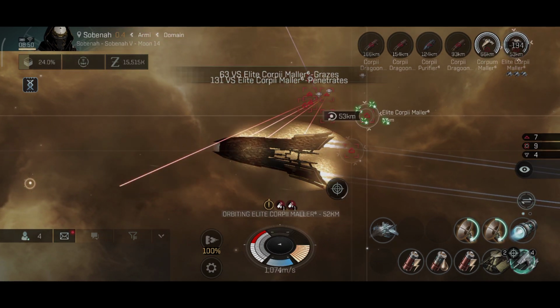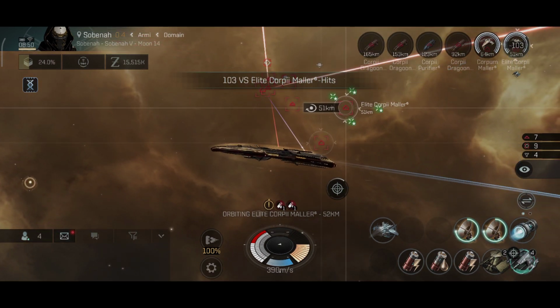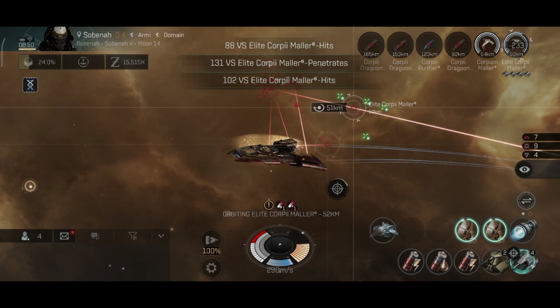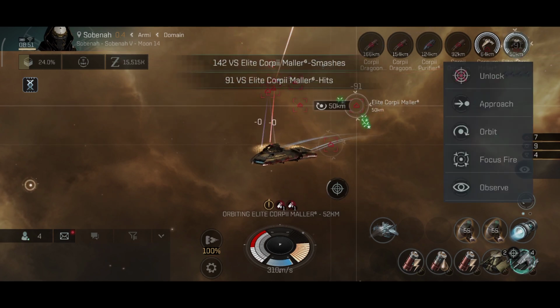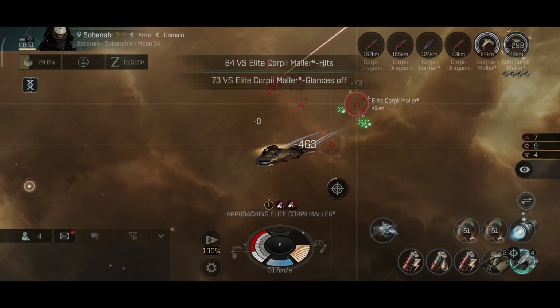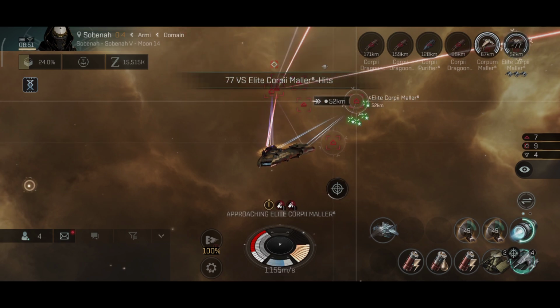Okay, the next primary target is that Mauler, because it is within range now. And here I did notice that that ship actually does have enough range to hit me from 50 kilometers, and that means I'll be forced to go at around 60 or 70 kilometers from this ship to avoid the incoming damage. And this is why you should be careful around these ships.